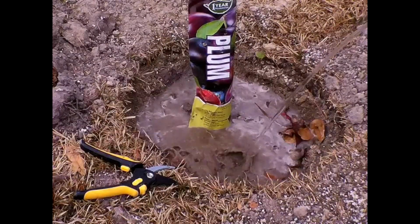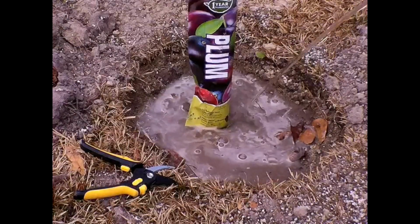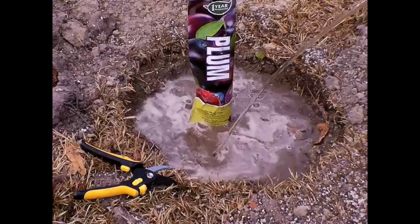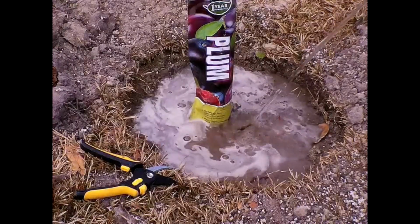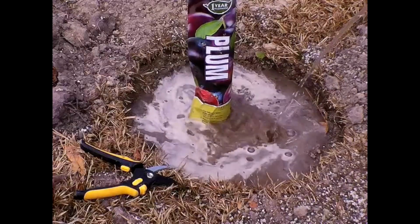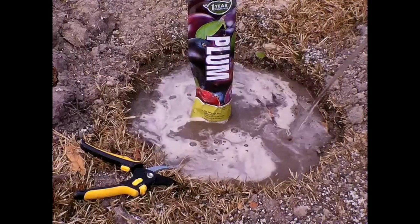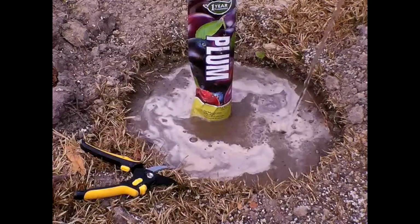I like to dig a little bit deeper than the ground level so it will hold the water and not just run everywhere, letting the water get down to the roots. Before I planted this tree, I kept the soil in the container nice and moist. So I want to continue with this tree to try to keep this area nice and moist. Tomorrow we're getting rain, so the rain is going to help this tree out tremendously. Make sure that your newly planted tree doesn't dry out.